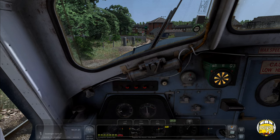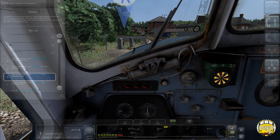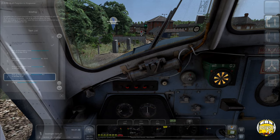Highly recommend it, no doubt, if you're in the area. It's quite pricey for the length of the line. I mean, if you get a ticket, well, it's only 7 miles. It's quite an expensive ticket.